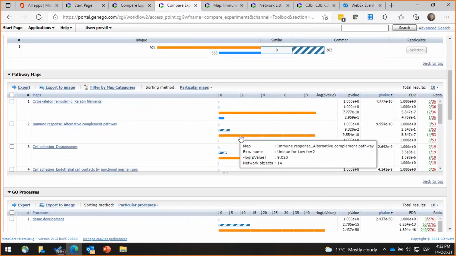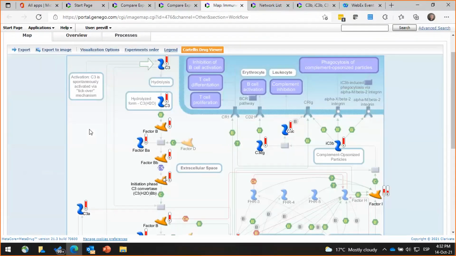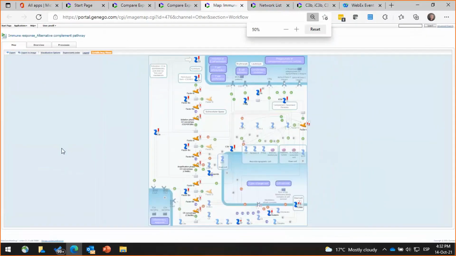Okay, I'm going to explore this one here, where there's a very high enrichment for the genes in the low infiltrating set for the complement pathway, alternative complement pathway. So this is what's shown here. This is one of the MetaCore pathway maps, curated pathway maps. I'll zoom out a moment just to show you the full figure, and then I'll zoom in again. So immediately you can see from the title, this is to do with immune response and specifically the alternative complement activation pathway.